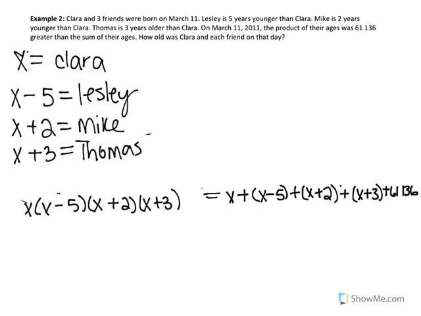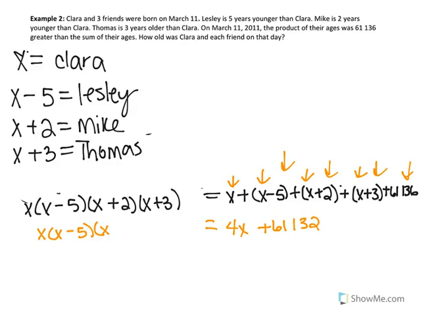To plug it into Desmos, we actually need everything to be on one side. First of all, let's simplify. On this side, we have 4 x's, and then we're going to simplify all of the numbers, and you should get 61,132. So we keep the left side the same and move everything to the other side. We're going to subtract 4x and subtract 61,132. So our equation that we're going to type into Desmos is right here.